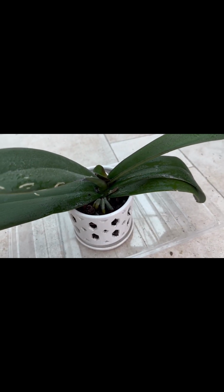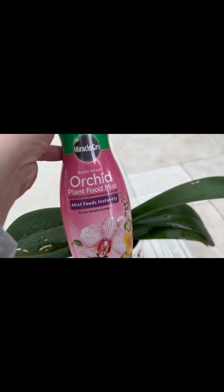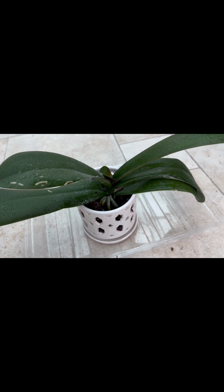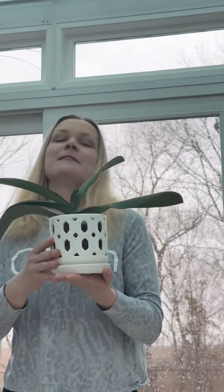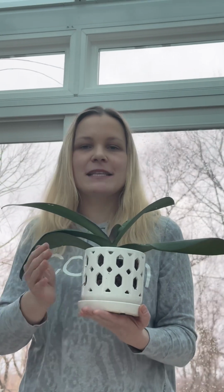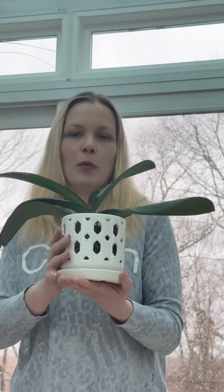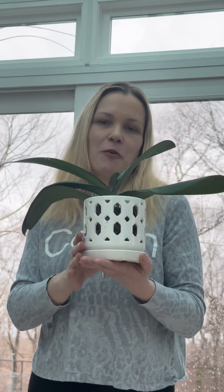So here you go, guys. I already watered my orchid and I sprayed my orchid with this instant feed mist orchid fertilizer. And now I'm going to place my orchid in a nice sunny location. So this is it, you guys. My phalaenopsis orchid is now replanted. Yes, guys, it's in a brand new, correct, appropriate growing pot with the correct growing medium for my orchid.